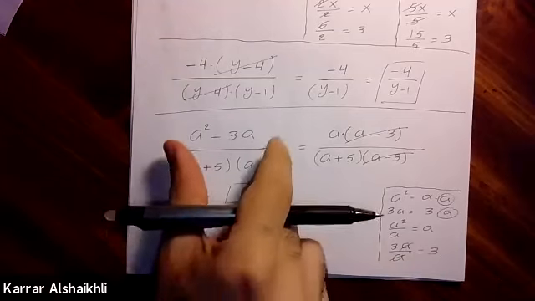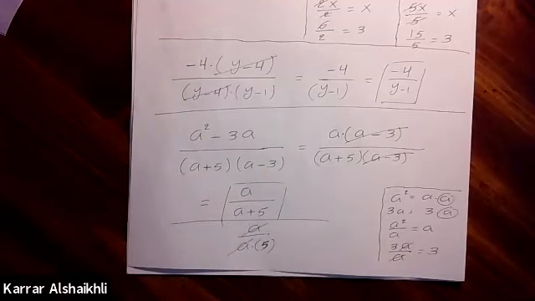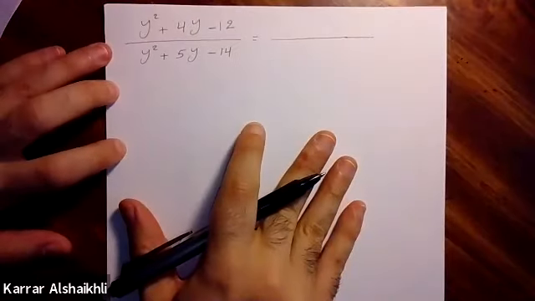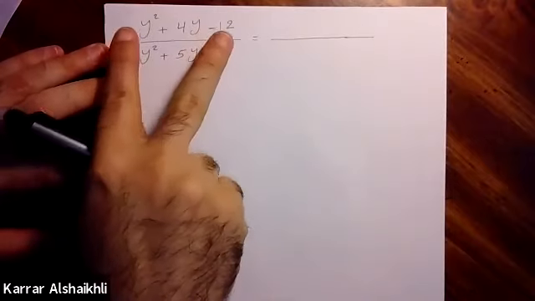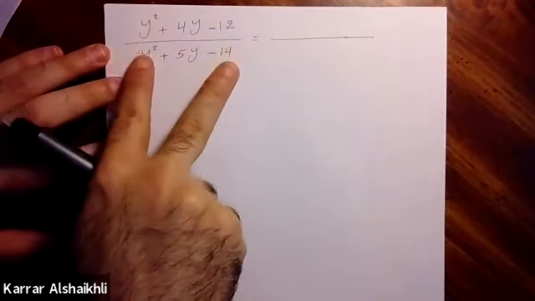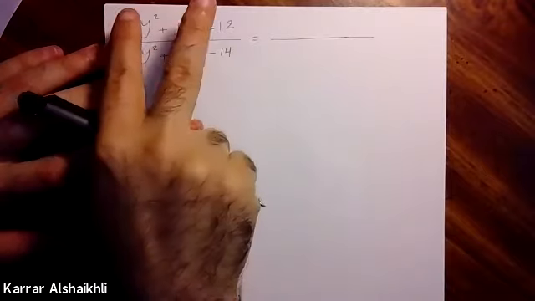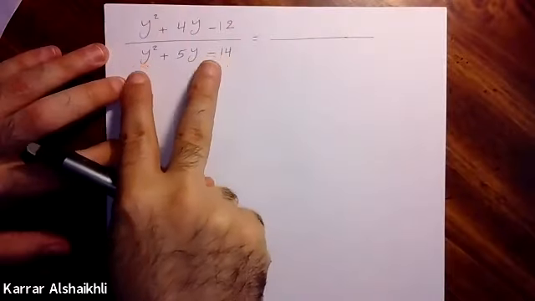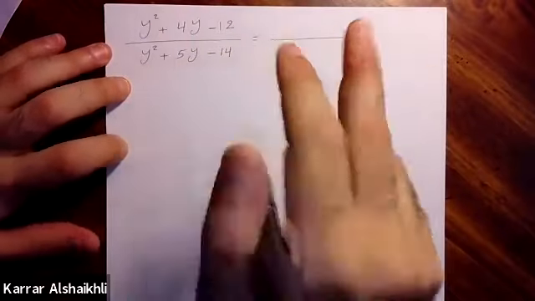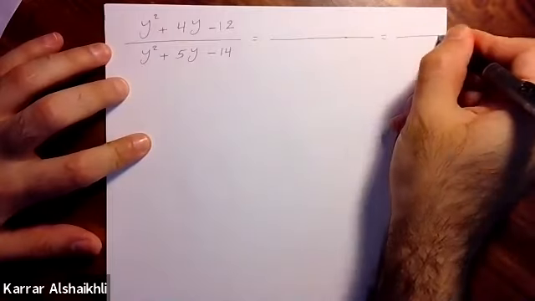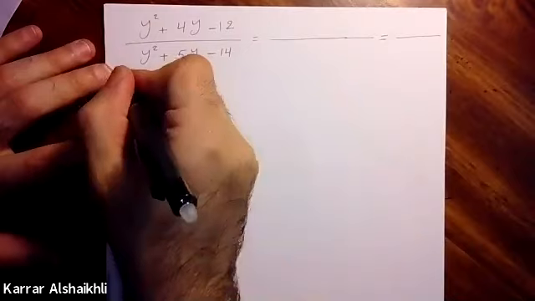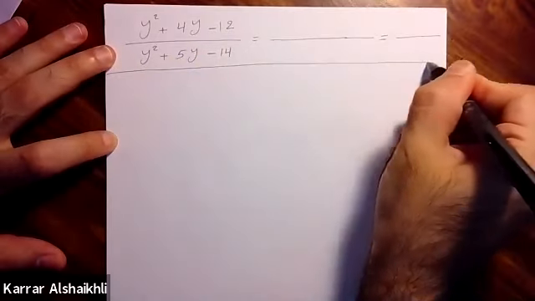To simplify this expression, the lowest term is this one, which is A over A plus 5. So check what I'm going to do with this one. I need to factor the top part and I need to factor the bottom part. So I'm going to factor the top part and write down the result here. Then I'm going to go back, factor the bottom part, and write down the result here. Then simplify the result to the final solution. You see these steps.